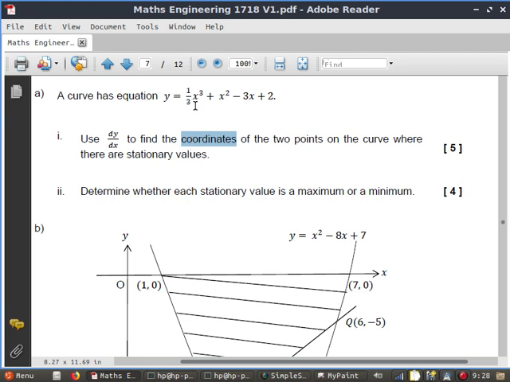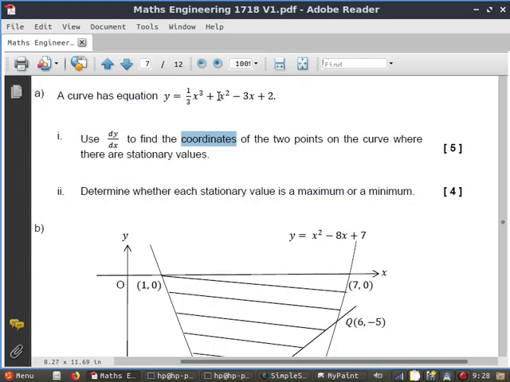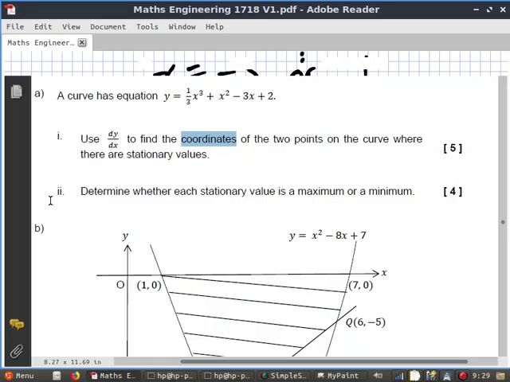So if we put in 1 first, we have a third, 4 thirds, 4 thirds minus 9 thirds, minus 5 thirds, plus 6 thirds, 1 third. You mean for the y? Yeah, what do you get? 1 and a third. What do you get when you put in minus 3? 11. Okay, thank you. Right, good job.